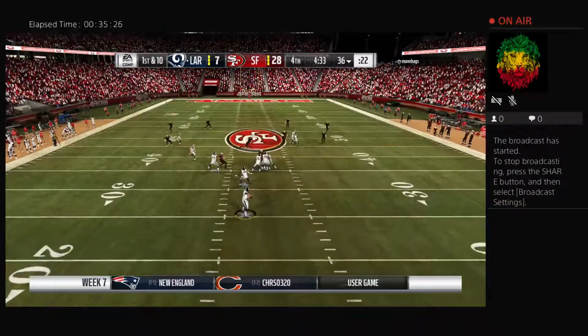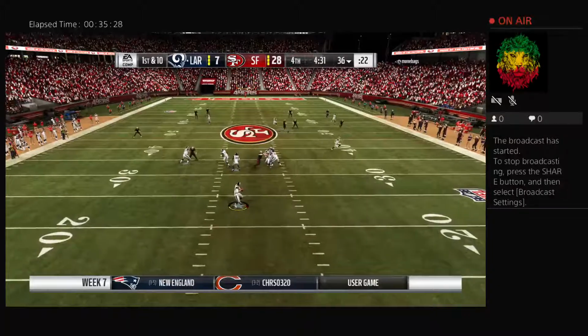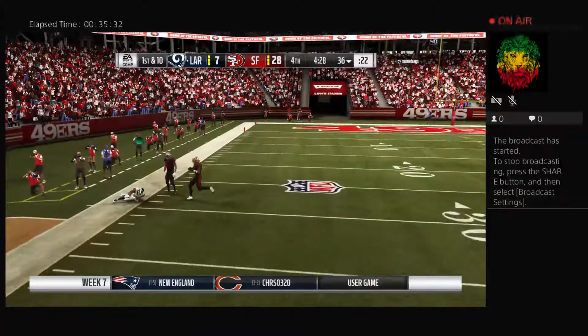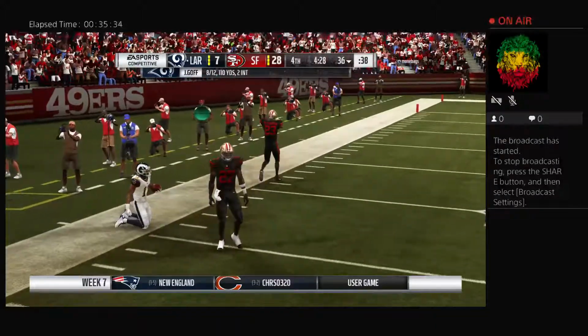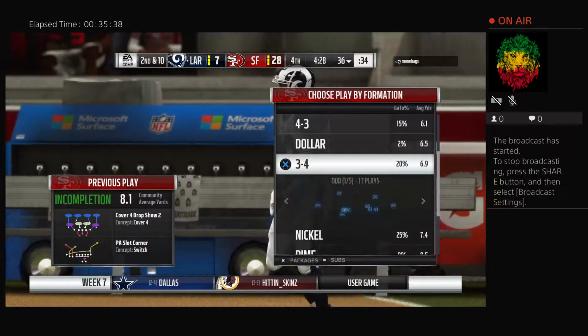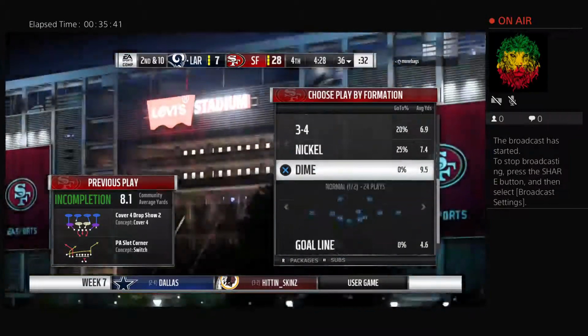A play fake to Gurley. Now gone. Being chased out left. And the throw left sideline here is caught, but they'll rule it incomplete. Couldn't keep his feet in. 2nd down. So they took a shot on 1st down, but couldn't connect.